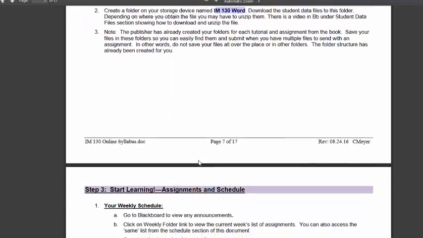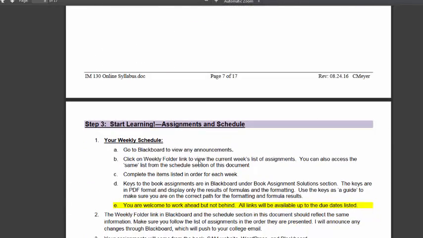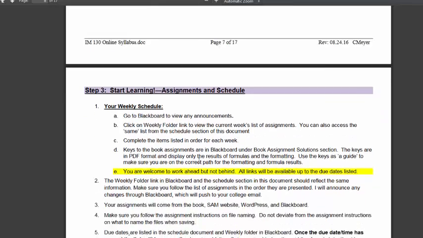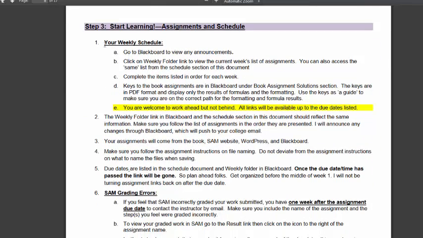If you are saving to any kind of cloud storage, please keep in mind when you're sending me files, if I allow you to send outside the normal procedure, I don't want you to send me a link, send me the file.